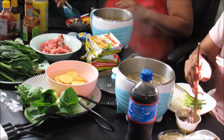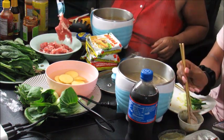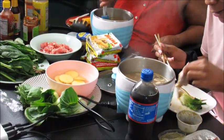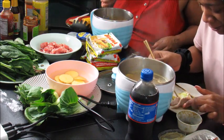Hey, this got a good head upstairs. Oh, they're recording me. You want to try some? You know nobody about no bok choy. Okay. I do. Leave the rail alone. Yeah, I want to try some. Mommy.